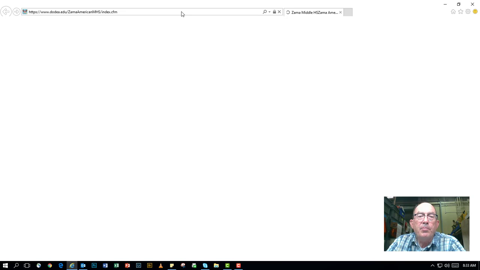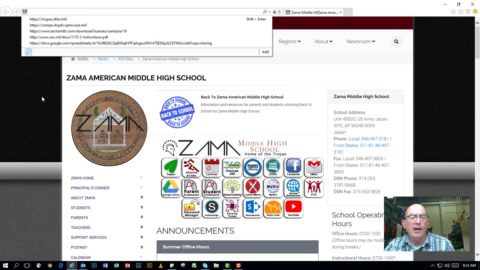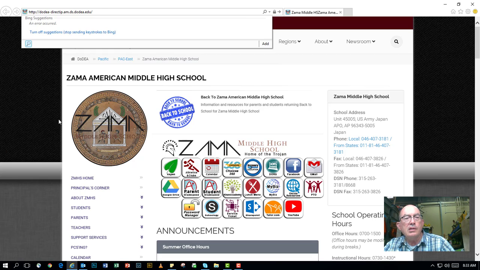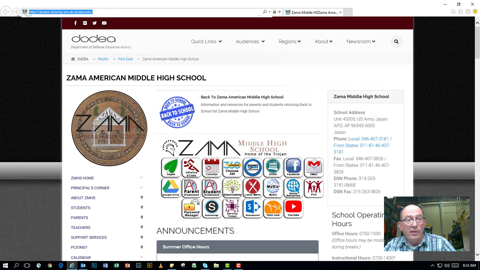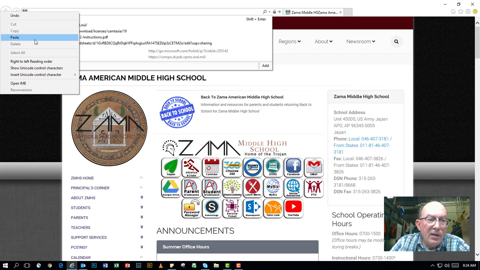When it opens up, you have to go to that website address that you copied. So I'm going to click here in the URL, and I'm going to drag and highlight the address that's there, because it's not the right address. I hit delete, and I'm going to hit Control-V to paste, or if you don't like those shortcut keys, you can right click and hit paste.